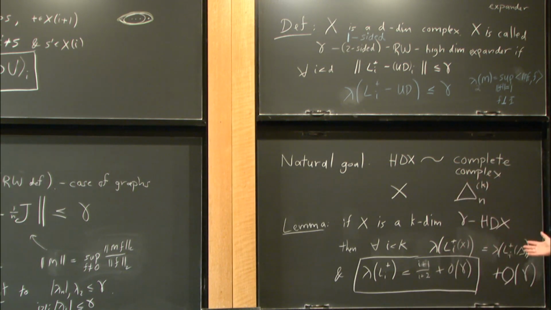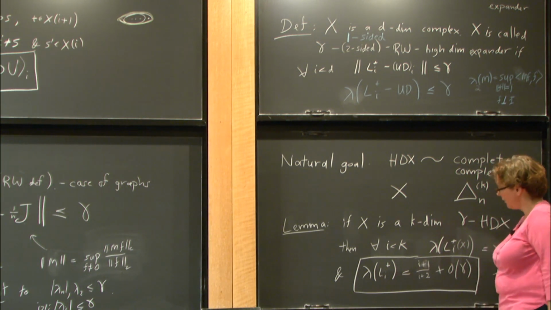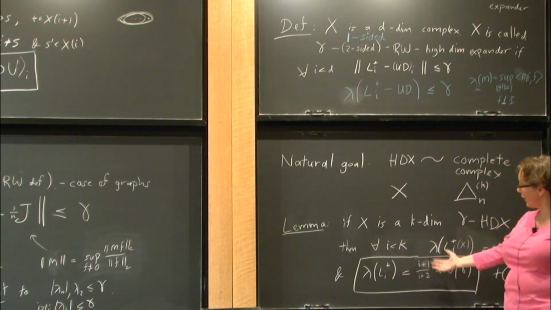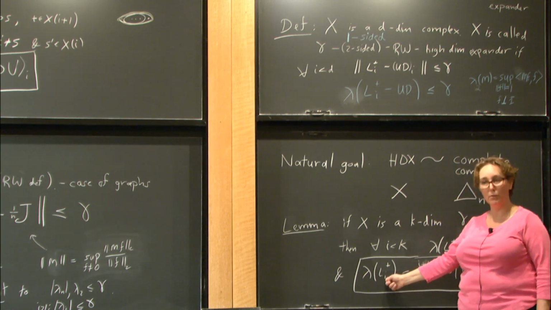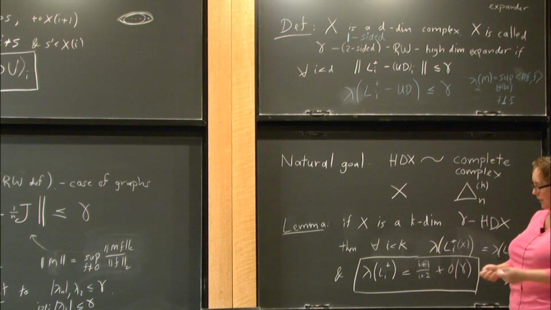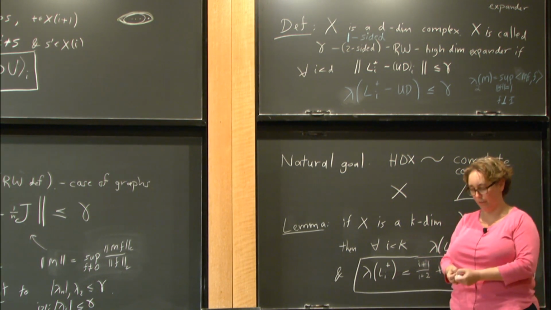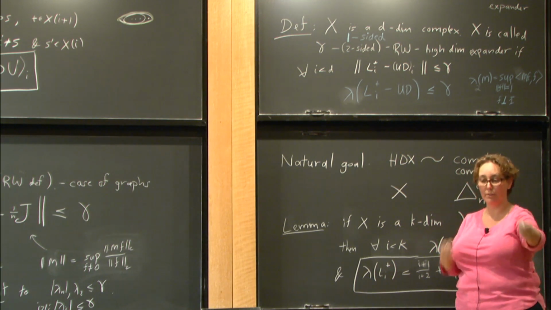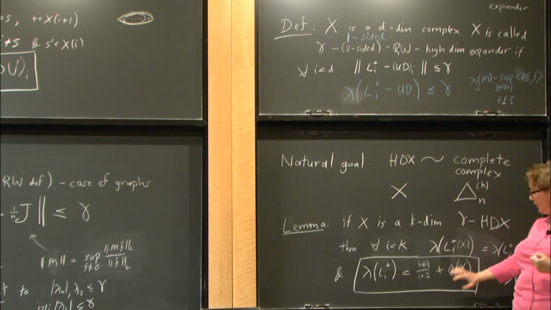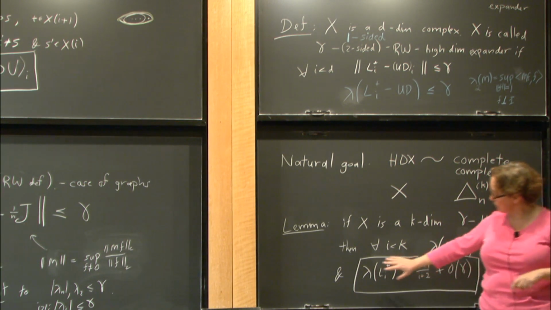So this is the lemma. The first term is really the eigenvalue of the complete complex. I plus 1 over I plus 2 is maximum. So what you're saying is let's check this lemma for the case I equals 0 in the complete complex. You get here 1/2, and we know that in the complete complex, what is this L plus? You move from a vertex to a random edge containing the vertex, and then to one of the two guys. So with probability half, you stay in place, and that's it, you don't have even this extra term. So this is true for the complete complex.